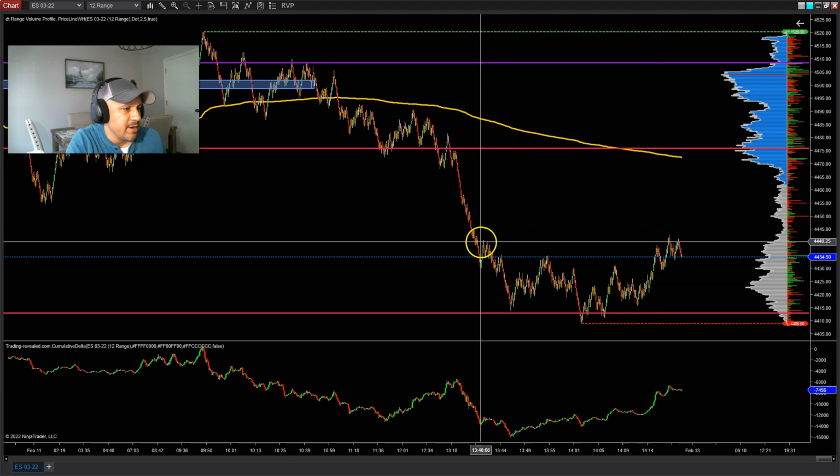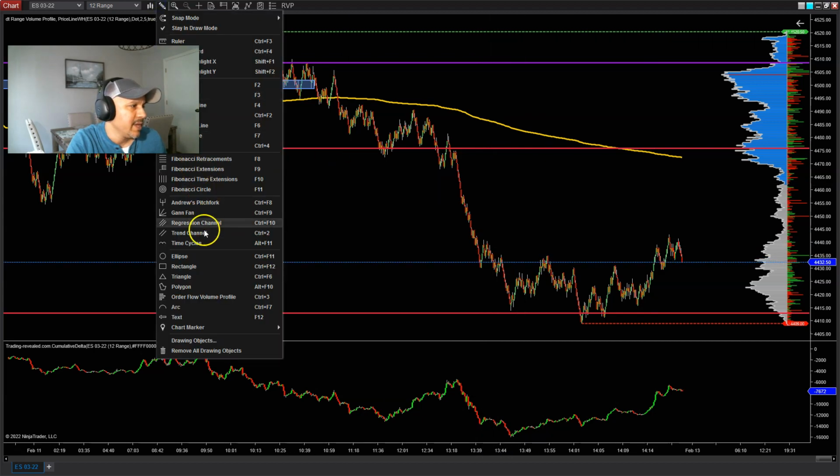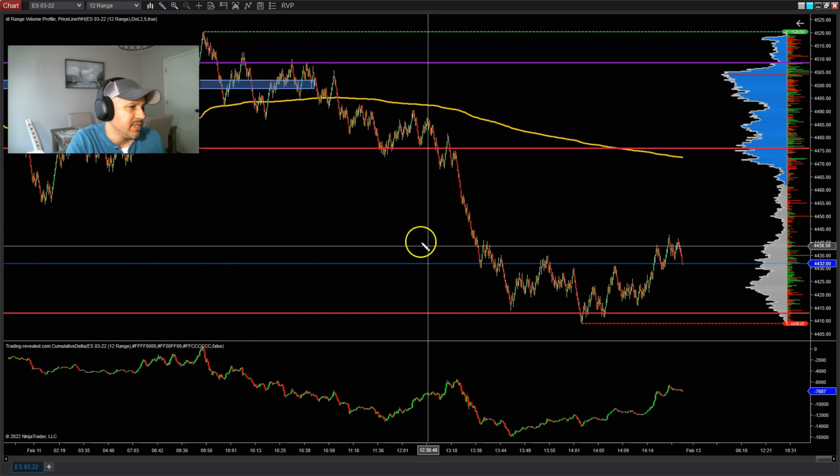So we broke this high here as well. We broke this high here, broke this high here. So what that tells me is that we bounced off demand, right? I'm not saying price cannot push higher, because we definitely can.